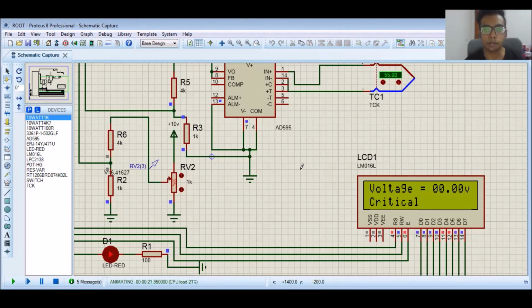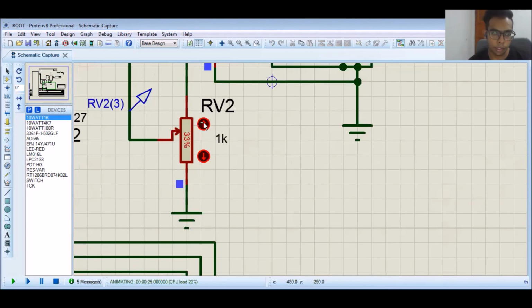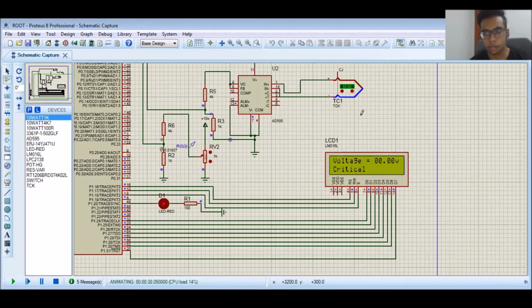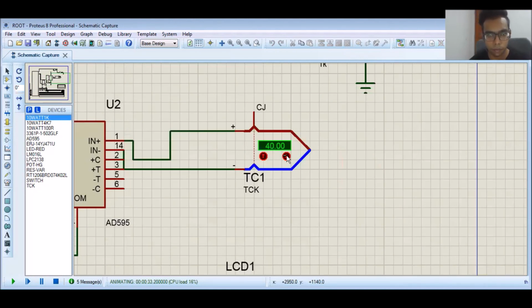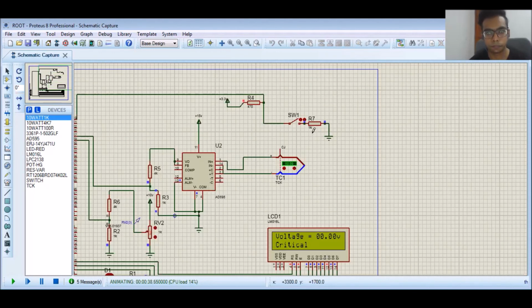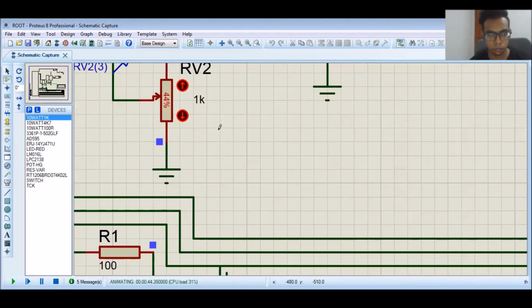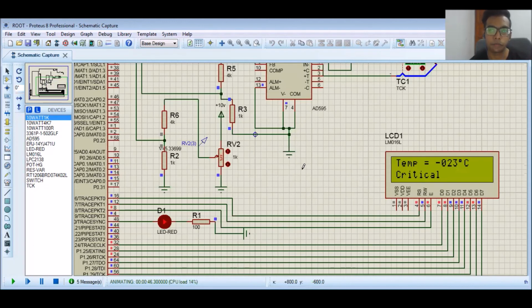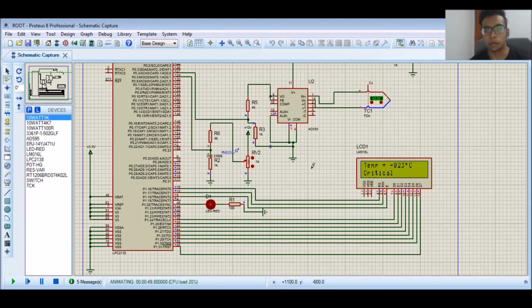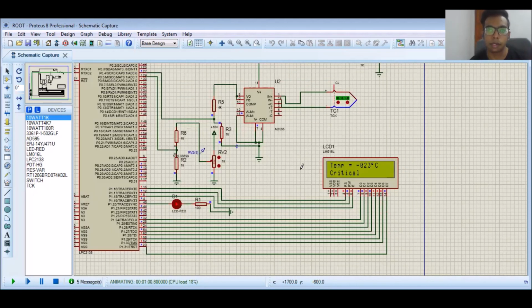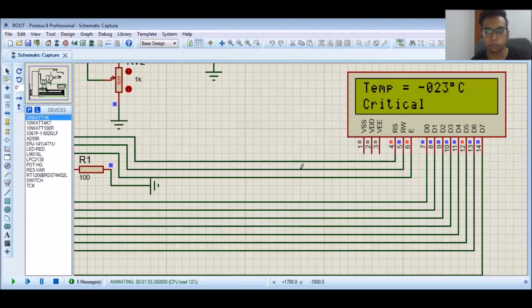The problem we have encountered in this simulation is that whenever we try to change the input, like I'm showing here, the output won't change. It stays the same. So this is the problem we are having right now. We couldn't troubleshoot the actual cause of the problem. Our assumption is there could be something we missed in the coding, and that could be the reason why we are having this problem. So that's all from me.